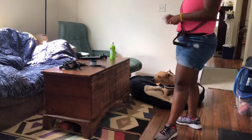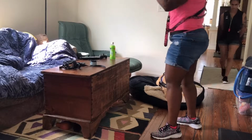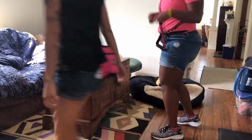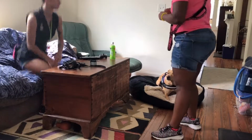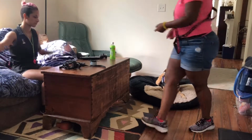So we took the cozy cave out of the living room and put it in here, and we are convincing her to actually, you know what, go to your place. Go right here. Good things happen here, Tonks. Good things like maybe a comb, maybe a bone. Good job. So the way I started off is I literally started having her go to a place randomly.